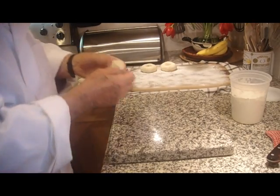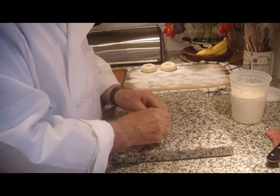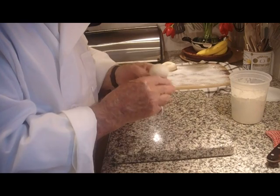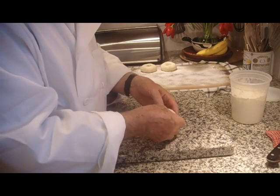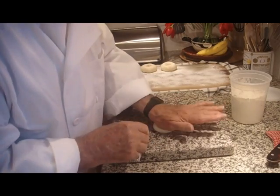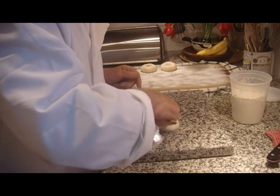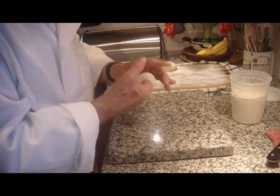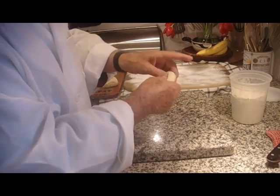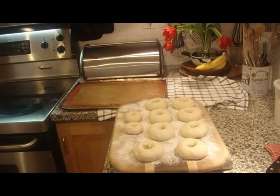I'll make one more, and that's the little one. Remember, we have 2 1.5-ounce bagels, and you'll find out why I made smaller ones presently. Just as easy to make them small. There it is. Do the same thing. There it is, same thing, just smaller. Put this one down right here, like that. Okay, all my bagels are formed now.